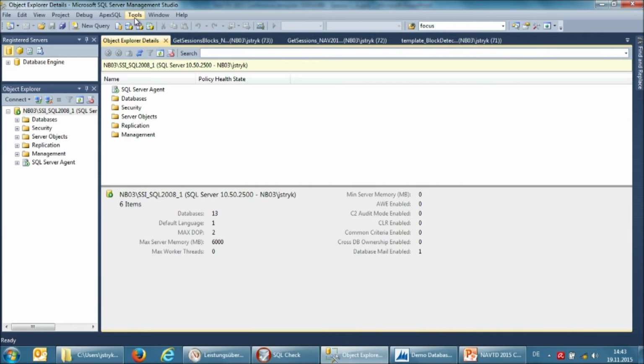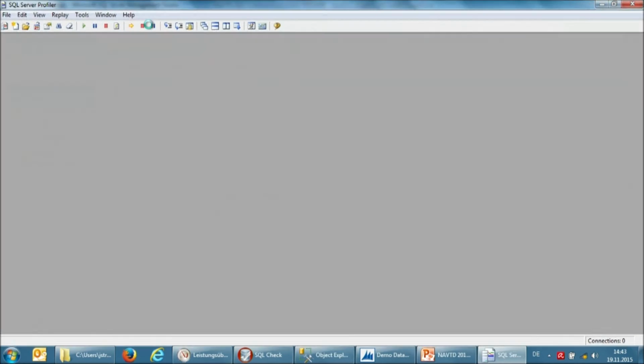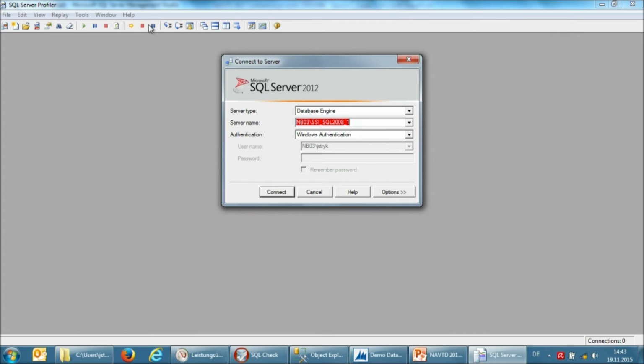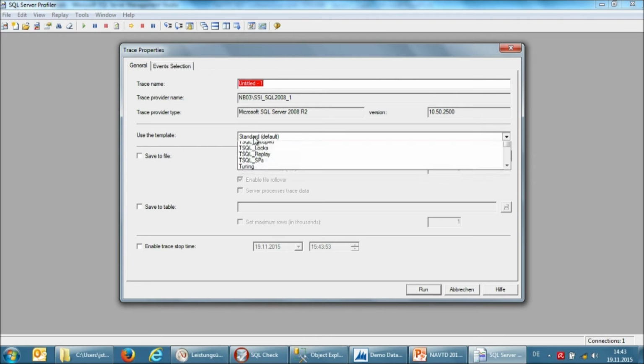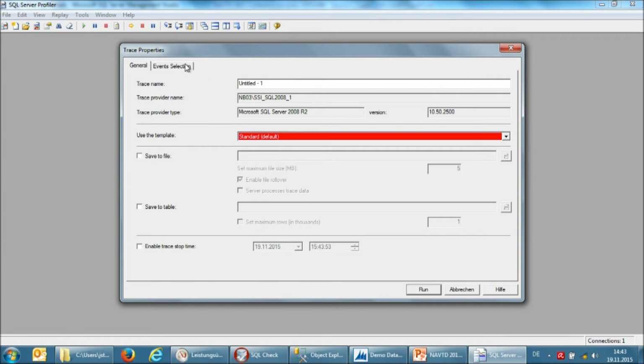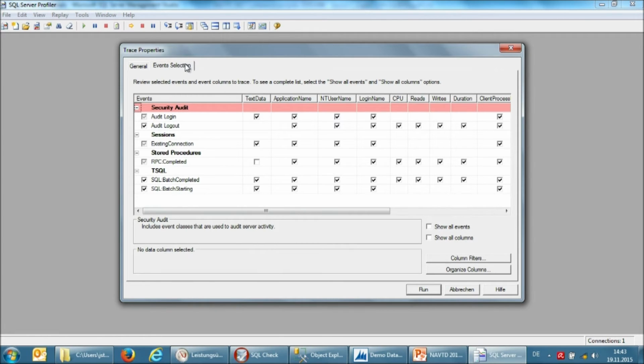So the best tool of choice is another onboard feature, that's the SQL Profiler. SQL Profiler is a kind of server monitor which is able to record everything that happens on the SQL server. And then again, there's hundreds of events that could be monitored, and it's well documented because it's a standard thingy.